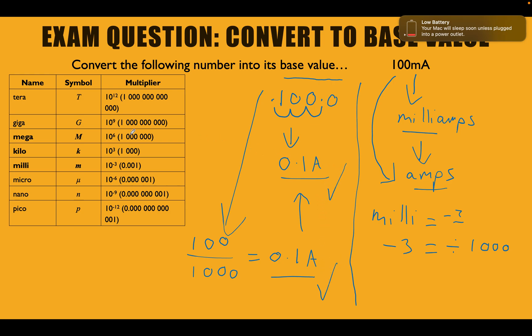So just bear these in mind, guys. You need to be able to know what these powers are here. So kilo, for example, is 10 to the power of 3. Milli is minus 3. Just memorize these middle ones here from giga all the way to nano. And you'll be absolutely fine. But like I said, they're in the on-site guide. And then also be aware there's two ways of doing it.